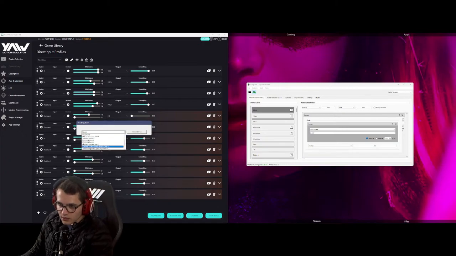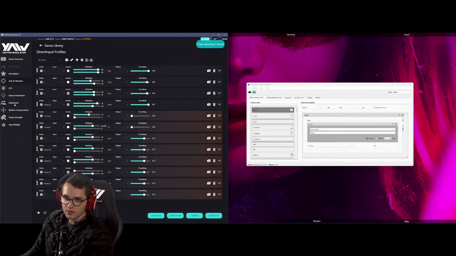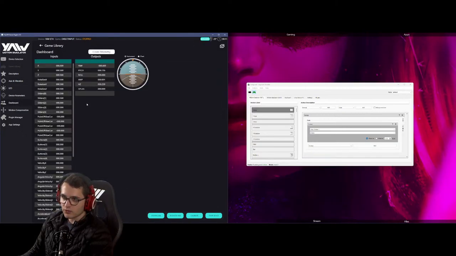Oh, wait. Oh, feature device select. Let's go to the dashboard. What's going on with y'all? Whatever, that's fine. Just double check. That's right. Amp is working. Okay, looks like everything's working.